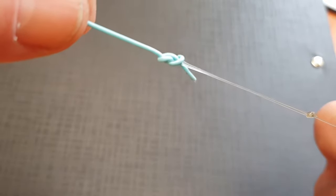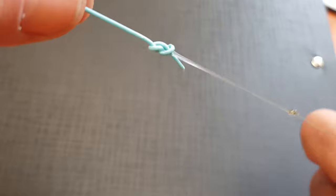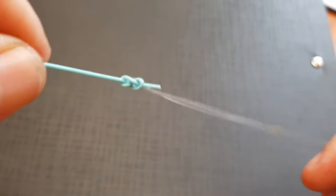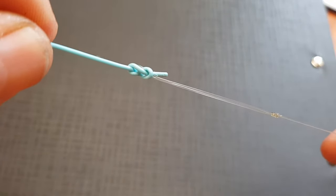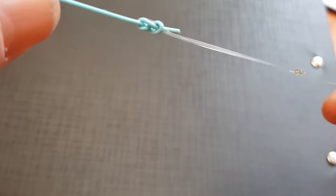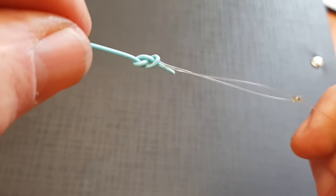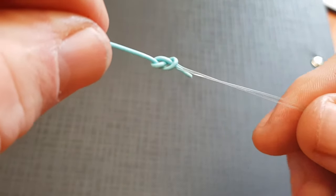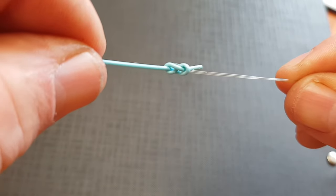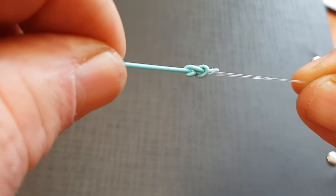So there's obviously no chance of this coming apart when you've got a fish of a lifetime on, which is the last thing you want. That's basically the knot I've been shown by the ghillies up on the Lower Roykel in Scotland. It works perfectly — I've got no issues at all with this knot, and at the moment I'm unlikely to use anything else because it does work well and creates a really nice slim-line connection between the two.